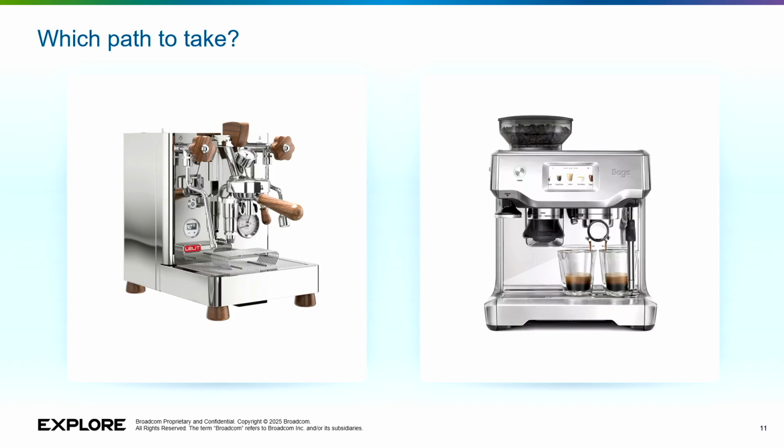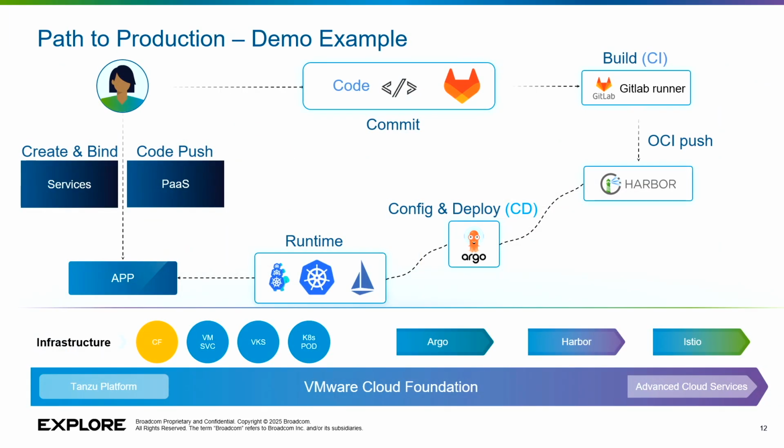Now, there's pros and cons in each and every one of them, of course, and we will try to emphasize that as part of the demo and as part of the discussion. This is the demo environment that we will show you, right? And as I said, there's different ways to go to production. On the right side, you can see a developer that is basically managing the code in source control with GitLab. Our environment is an internal environment. It's inside Broadcom, so nothing is using anything on the cloud or any public resource.